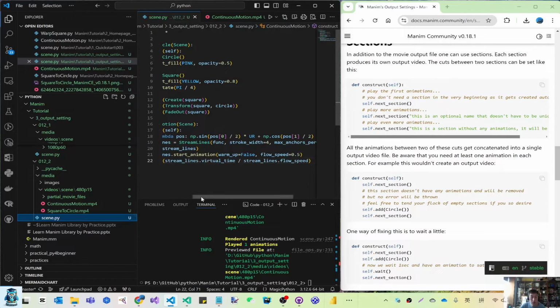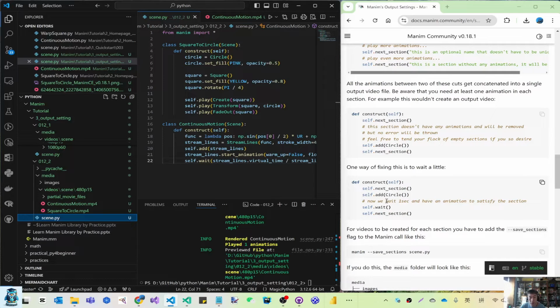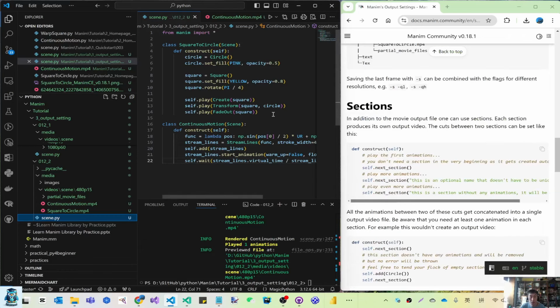So let's look at here. Whether it is self.next_section, how I can make this. After this def, I have this one def self as a creator second.